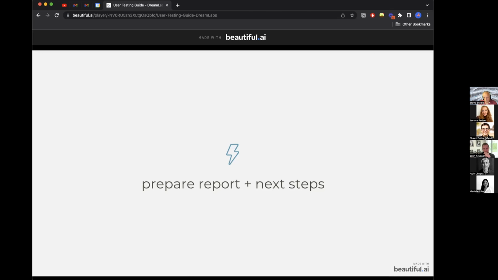And then if you go into the details, you can see all the information around the preparation for the test, all the details around the notes, and the raw data of the test itself. But being able to have all of that in one place, we find to be really, really helpful.